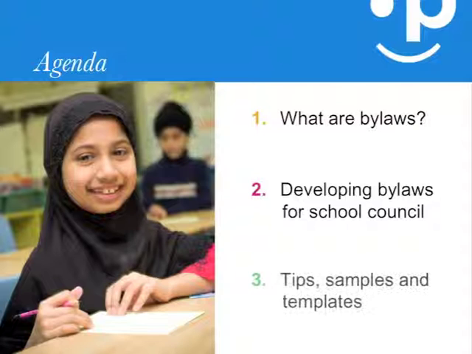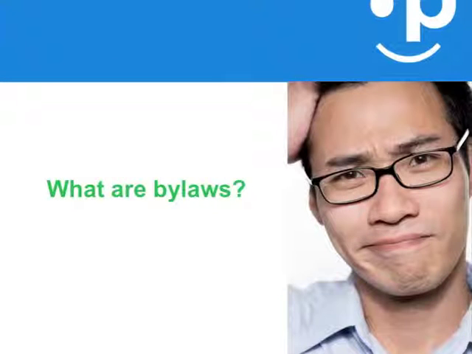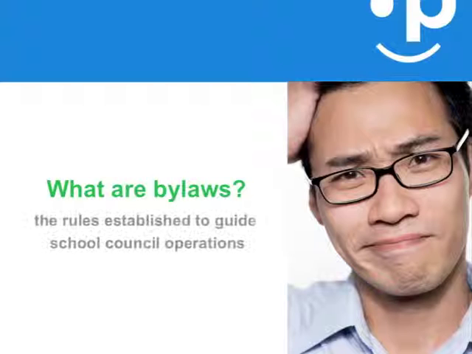We'll wrap up with some tips, samples, and templates to help you get started on making bylaws that suit your school council. But first, it's important to understand what bylaws are. Bylaws are the rules that guide how your school council operates. Essentially, they provide the foundation for your council to keep everything running smoothly and on track.